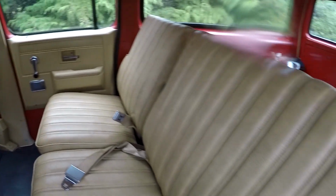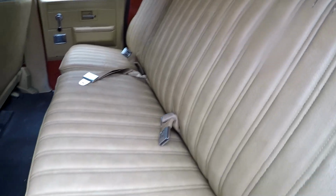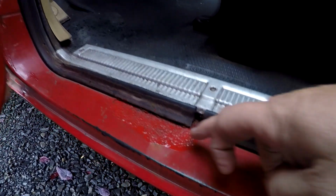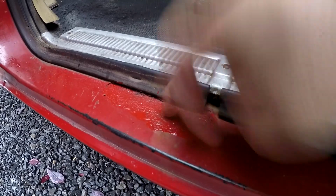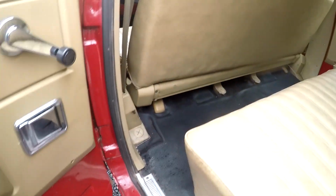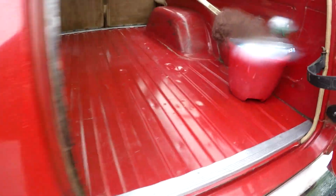You can see the back seat looks pretty good. A little wear here and there, but it looks pretty nice. Again, this is really important stuff. And the jambs, very, very clean. You'll see some little surface rust here, no holes or anything, but you'll see that in the photos too. But structurally, it's actually in really good condition.